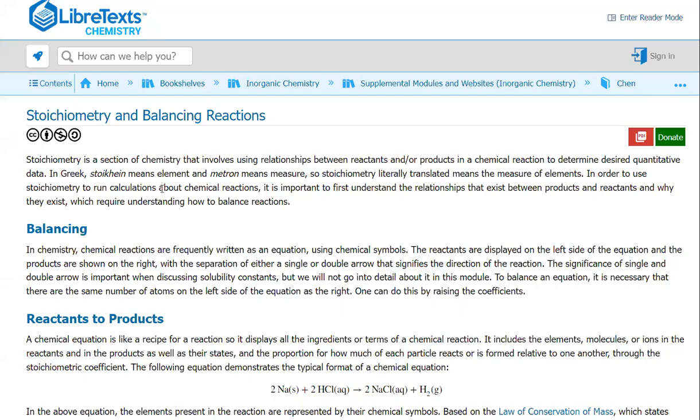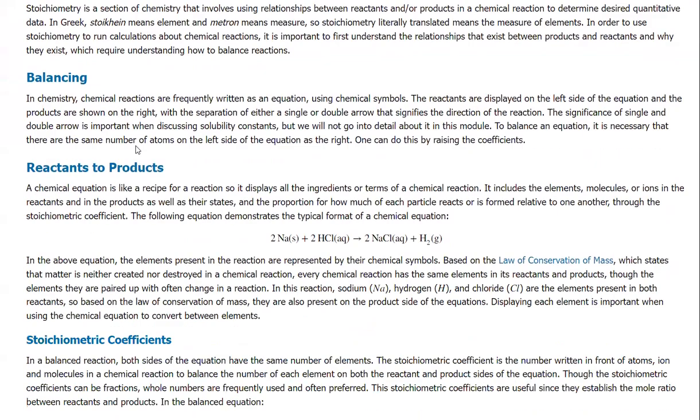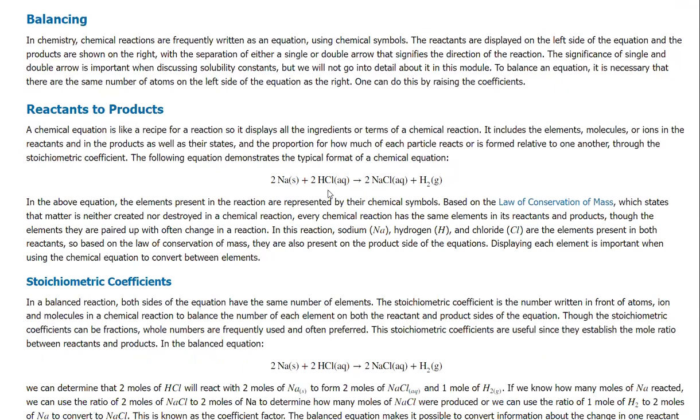All right, so in this one, we're looking at basic stoichiometry. So there's kind of two parts to this. We're going to look at balancing reactions and then doing grams to grams conversion. So in balancing, we just have to relate the number. We need all the atoms on the reactant side to match all the atoms on the product side.